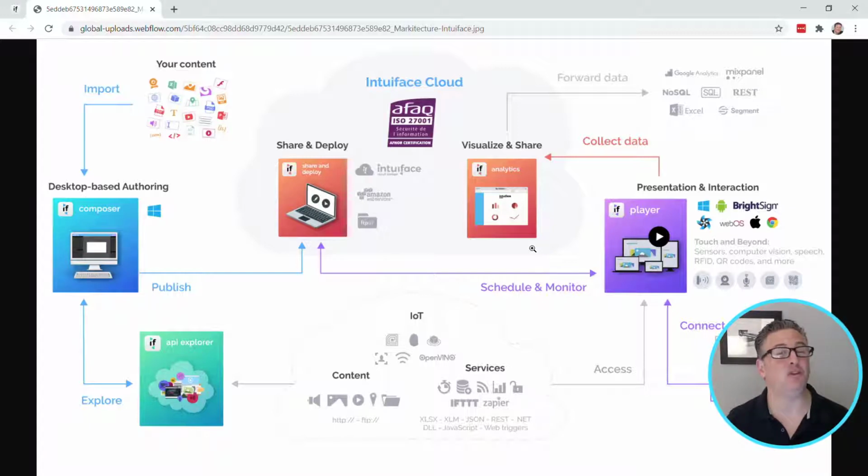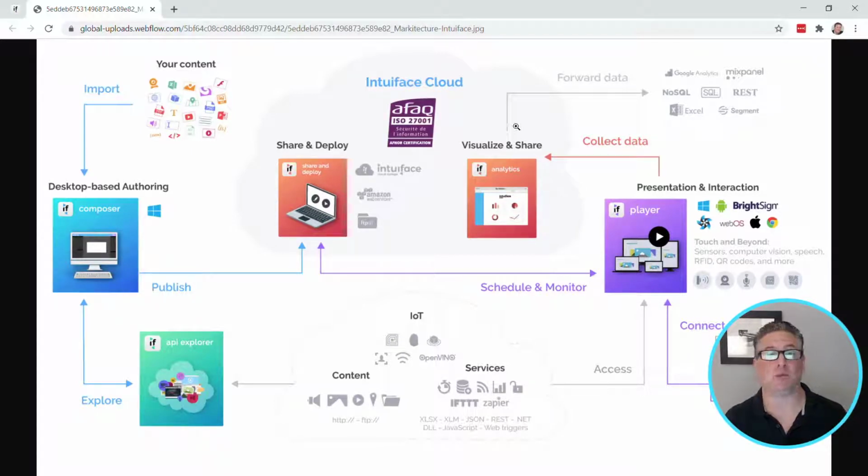With interactivity, you do. You don't just know what they did, but if there's a camera, you know their age and gender. If you have connectivity to the cloud, you might know the weather outside and the sports score. You may very well know which screen and which score and which floor and which time of year. You know all of this stuff. You can collect all of this data. You pick the events, you pick the data you want to collect about those events, and each individual player running those experiences, independently collecting data and uploading it to what we call the data hub. That's that thing you see in the cloud. It's the job of the data hub to collate all this data and make it available for analysis.